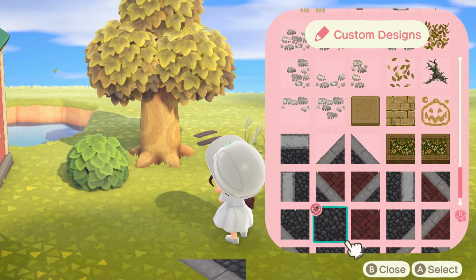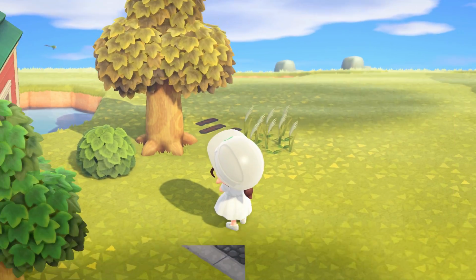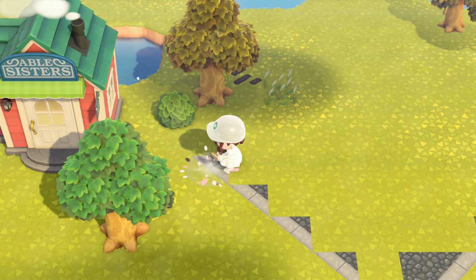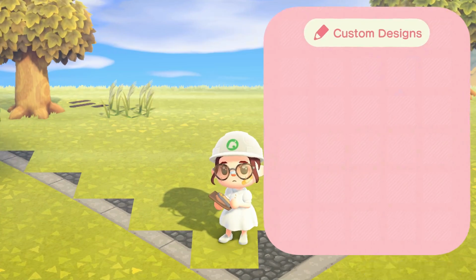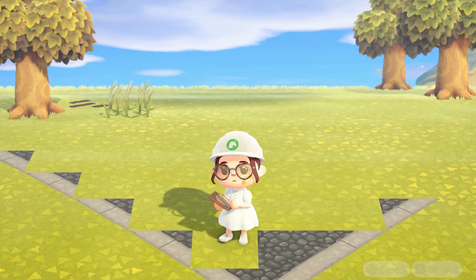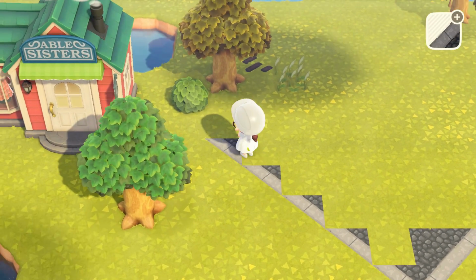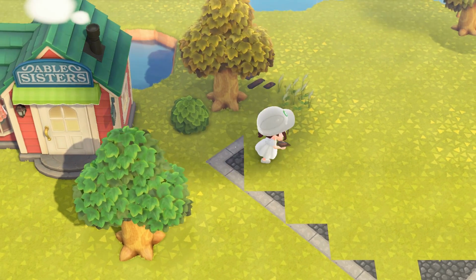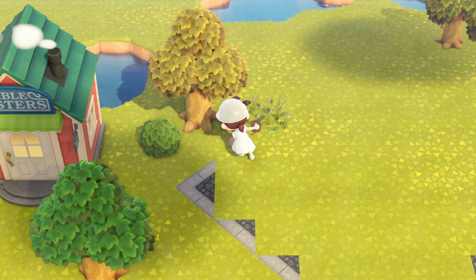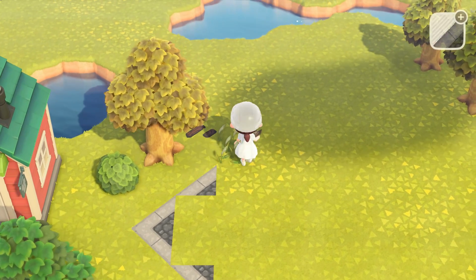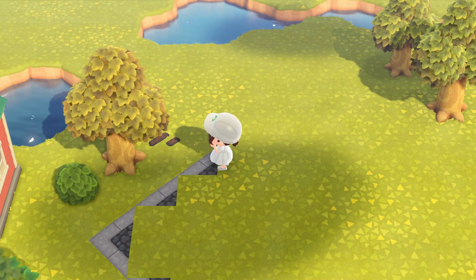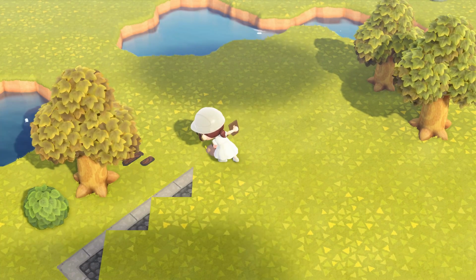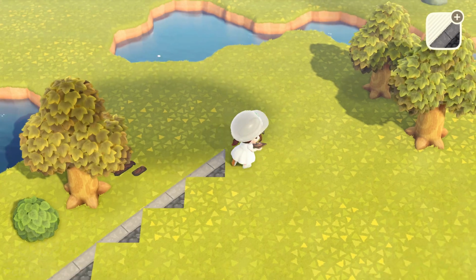But for me, I was on such a limited area on this island. This is literally the only open space I have left. I had to make this area work for this design. So going with the outside pieces was definitely the best option for me here. So I'm going to let you watch me lay the outside pieces. I end up going back and removing some trees and bushes to make it just a little bit bigger, but we're going to go through that here, and then I'll talk about what I'm doing next.